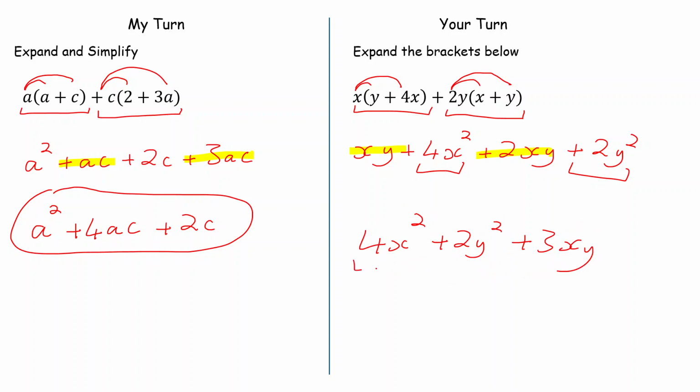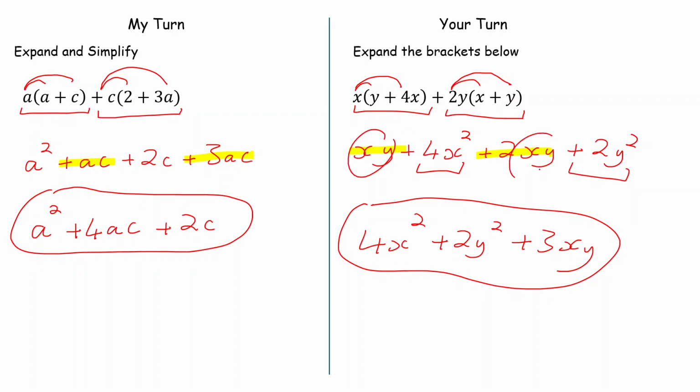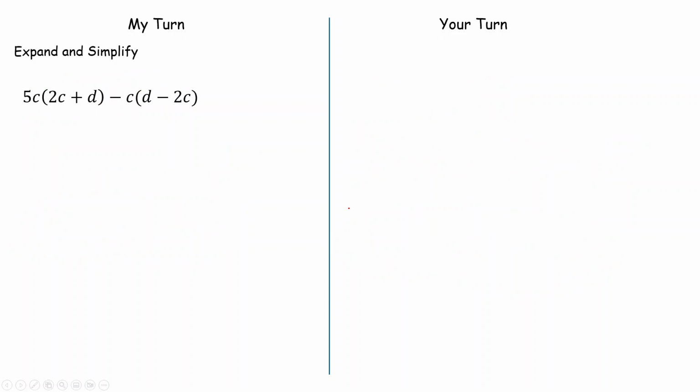And these can go in any order. It doesn't really matter. I've just done it in this order because I like x first with the square part, y with the square part, and then this part. But the order doesn't really matter. If you wrote 3xy, 2y squared, 4x squared, it means the same thing as this. But importantly, you can't simplify this any further because this and this and this have different variables. They're not like terms. You could only simplify the xy parts. Okay, on to the last question.